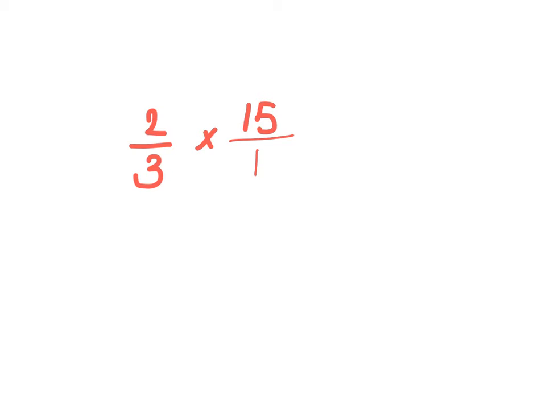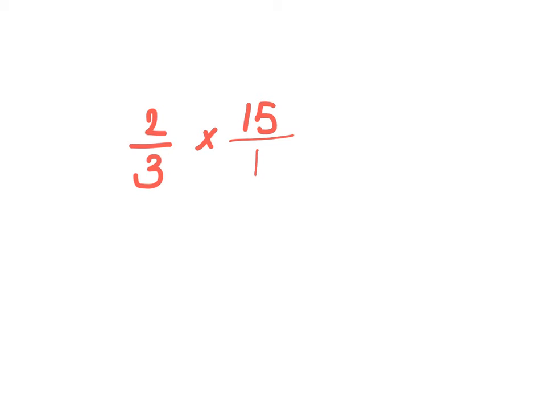Now, there is a shortcut that I can show you. So if we go back to this point, here's a shortcut. You can do what's called cross-canceling, and I can look at my problem on a diagonal. So I can look at it like this and like this. And I can say, do 3 and 15 have anything in common that they can be divided by? Any common factors? And they do. They can both be divided by 3.